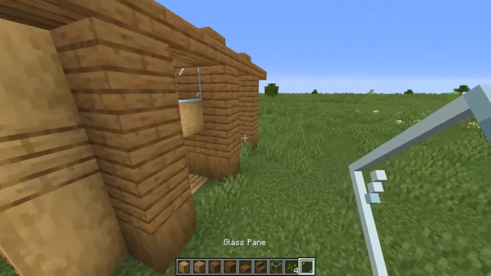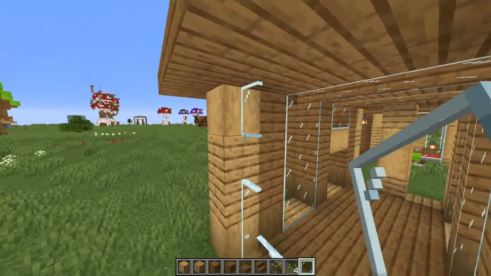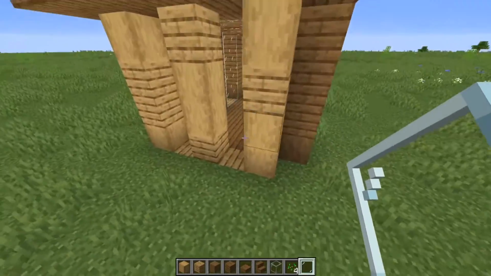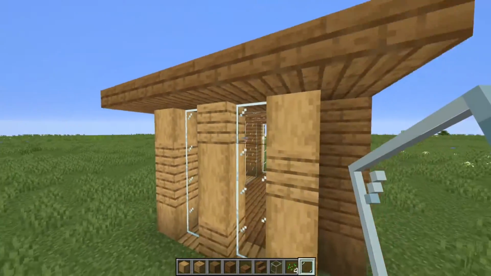Next thing, grab some glass panes and fill in the side windows as well. So there's going to be the big bay window over here, or the big side window. And then on the other side, we're going to have some littler windows like so.